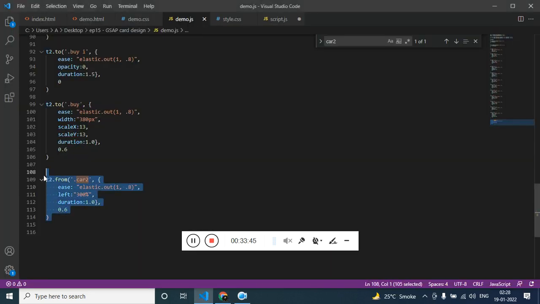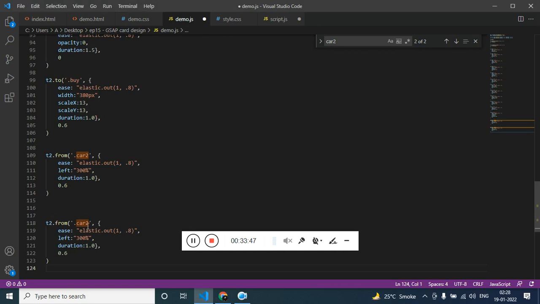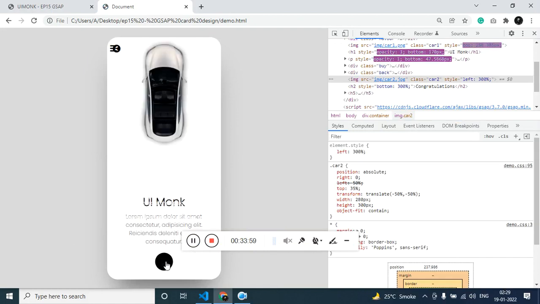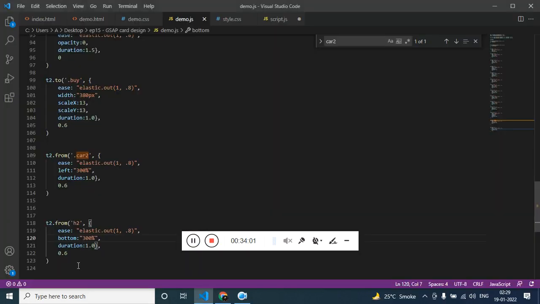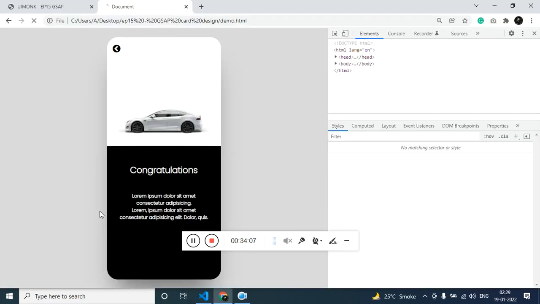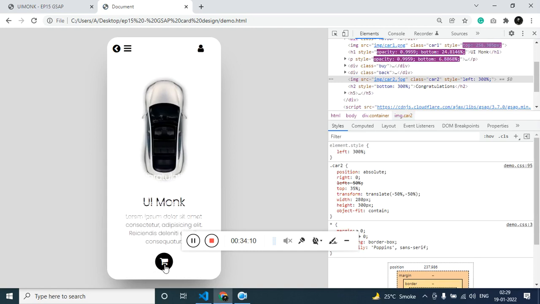Then the same way, H1, sorry, it's H2, should come from bottom the same way. Paragraph also should come from bottom.